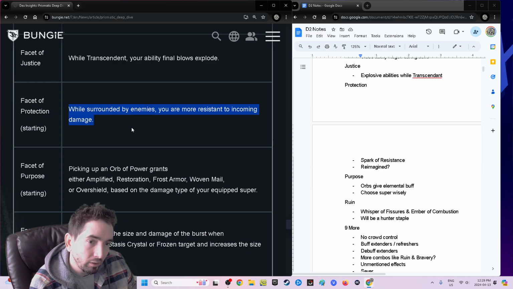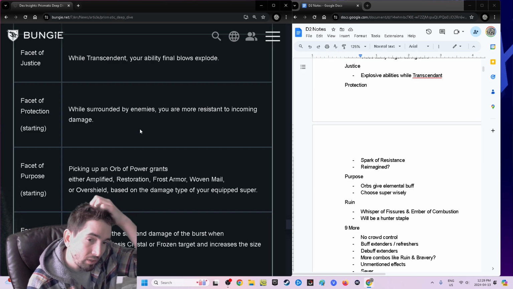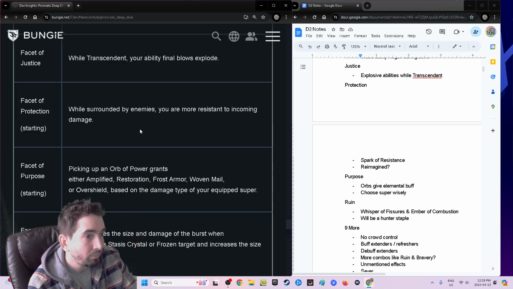You can see clearly there's a fragment that looks exactly like Ember of Torches for Radiant, and there's a fragment that looks exactly like Spark of Resistance for Arc, so I'm assuming that's this one here, Faucet of Protection. I foresee it being used commonly for endgame activities and GMs and anything where you're going to be in the thick of things. Having extra damage resistance is very good, obviously.